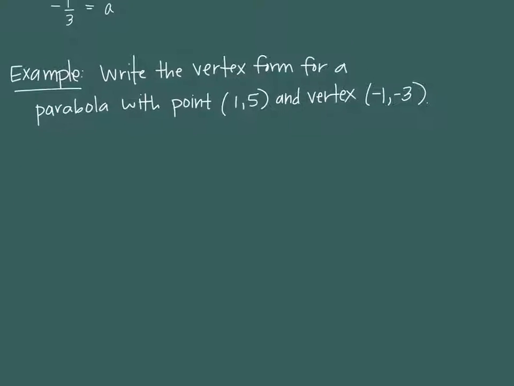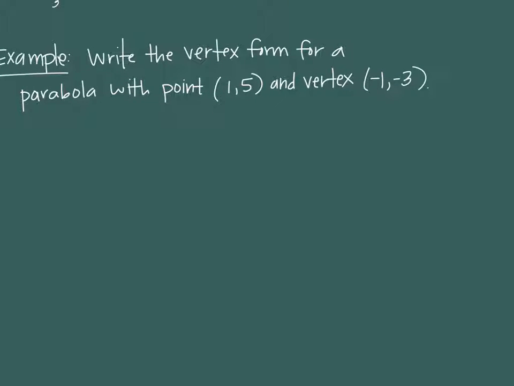Okay, write the vertex form for a parabola. And I didn't tell you to find the stretch, but you're going to have to find the stretch because you can't write the vertex form unless you figure out what the stretch is. So you think, all right, N, S, R, T. N is a normal parabola. The T for the translation is the vertex.